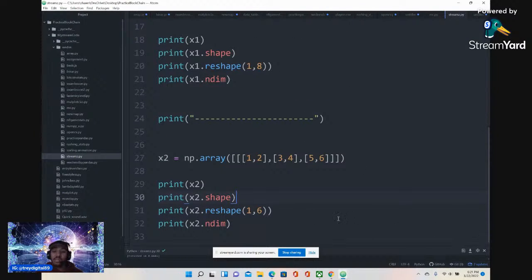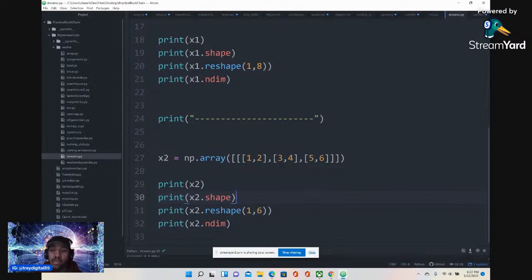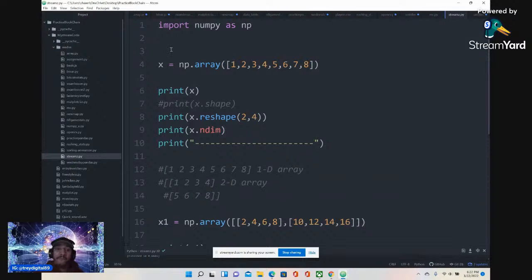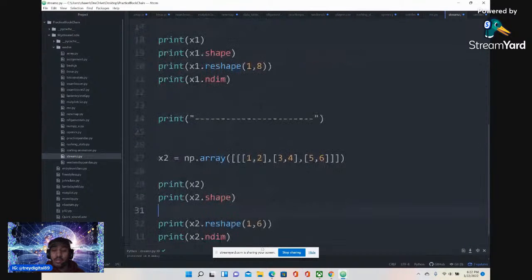All right, so now since we got that, we can go into graphing as well. We can go into graphing. So let me cancel this code out. We can go into graphing. Oh, crap.